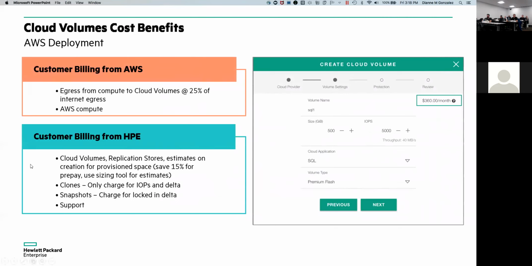And all of this information, by the way, from a breakdown, this is a real brief overview, but it's clearly spelled out in black and white in our Cloud Volumes documentation online. If you go to HPE on our website and you look up Cloud Volumes or you download any of our white papers, this is like the number one thing that's talked about because people always have questions about how billing is done in the cloud, right?